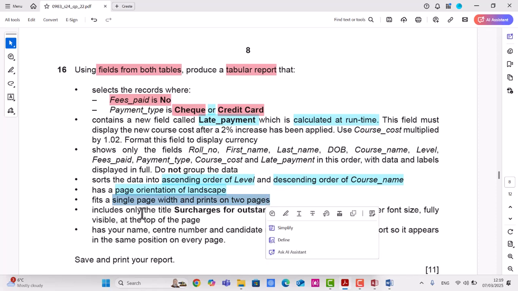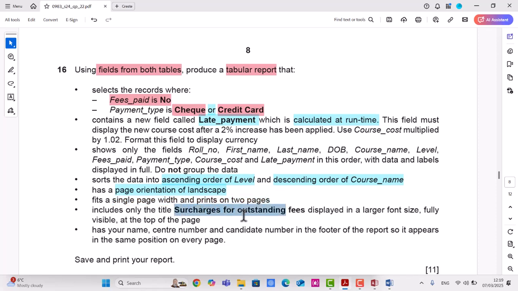Okay, include only subtitle. This is my subtitle. Display in larger font, fully visible at the top of the page of the report, which means has your name, center number, candidate number in the footer of the report, so it appears in the same position on every page. Save and print your report.